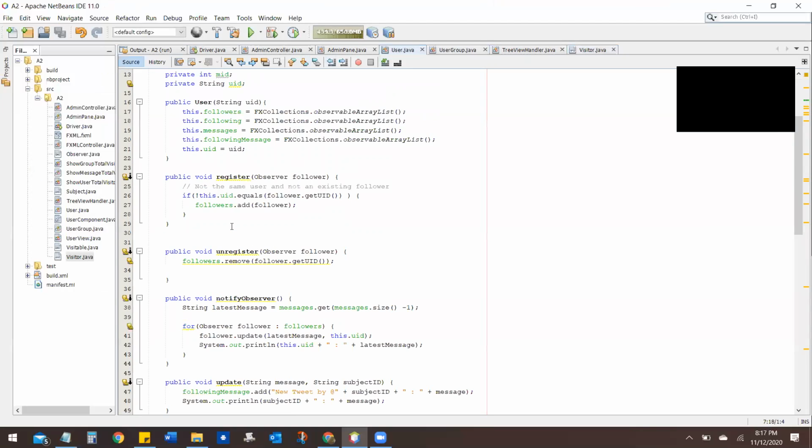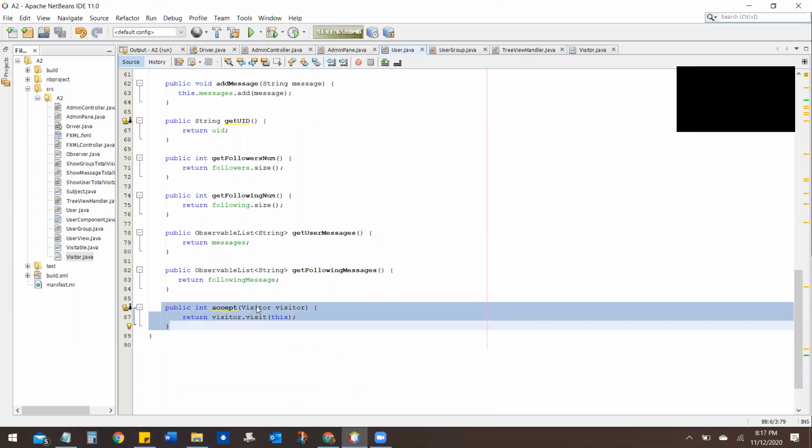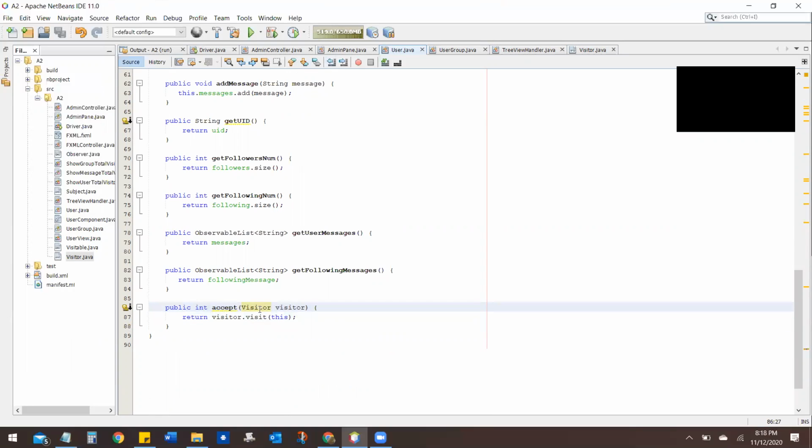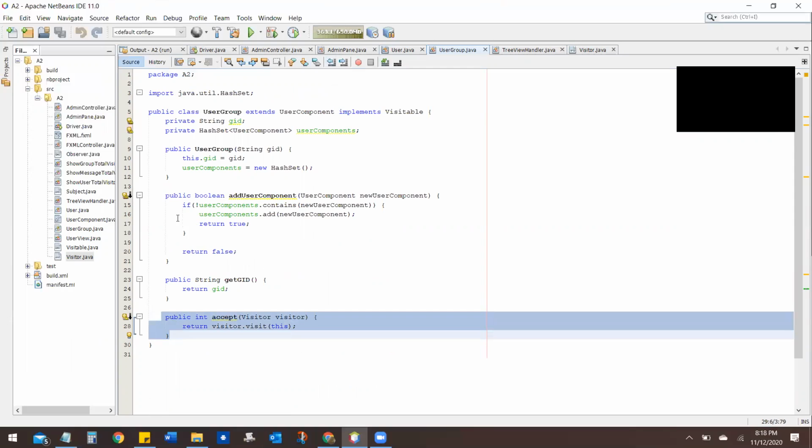So in the user class, we see that we have an accept function specifically for user objects. Similarly, in the user group class, we have an accept method specifically for user group objects.